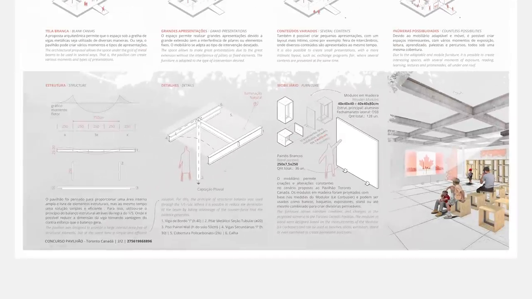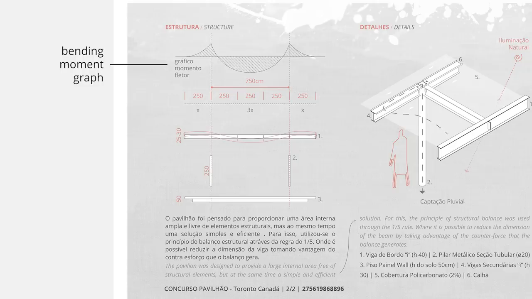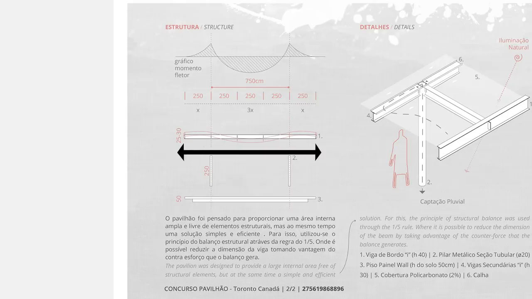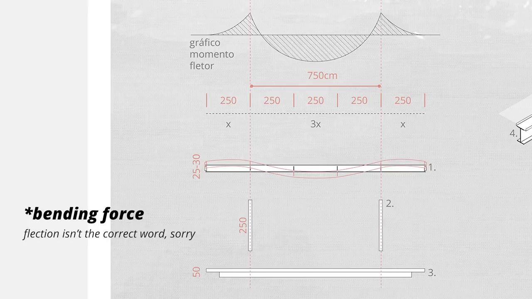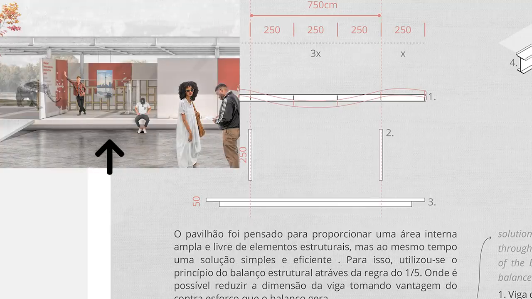Now to the bottom part — more details regarding the structure and construction. I opted to use rocking beams and applied the rule of fifths. I really don't know if that's the exact name in English — I studied all of this in Portuguese. But basically, I used the rule of fifths to rock these beams out and therefore reduce the beam height, resulting in less steel consumption. This rule also allowed me to expand the free span for the exhibition. If you place a pillar away from the edge by a fifth of the total transversal length, you use the weight of the rocking beams to counterbalance a flexion that naturally occurs. The floor is 50cm apart from the ground, and the edges create a sort of bench to the exterior with a detail that creates an interesting shadow and gives elegance to the project. When looking from the outside, you don't see a 50cm slab, but instead a thin edge.